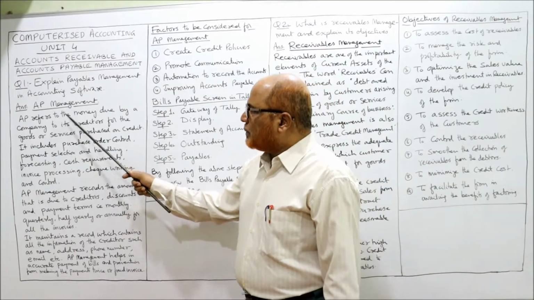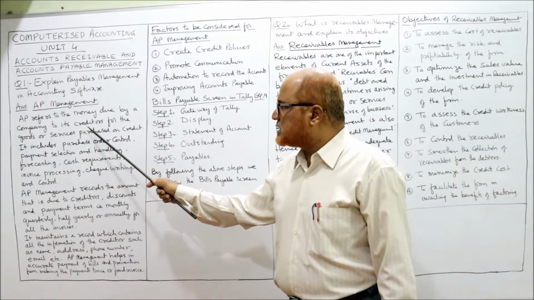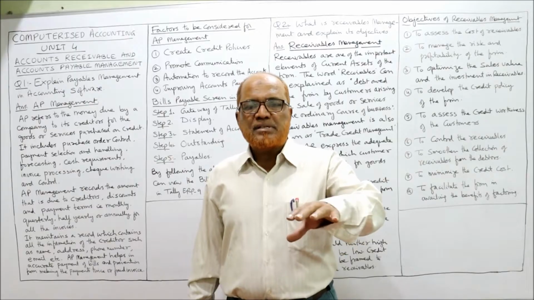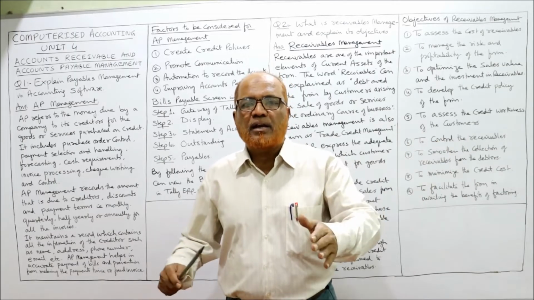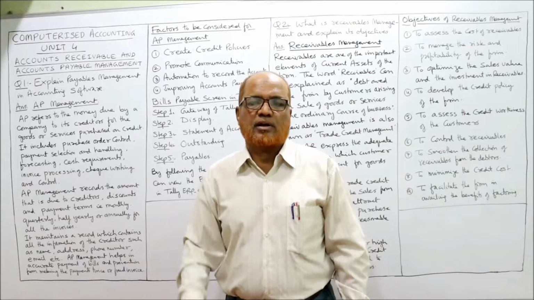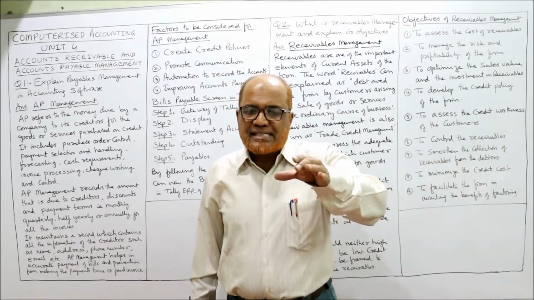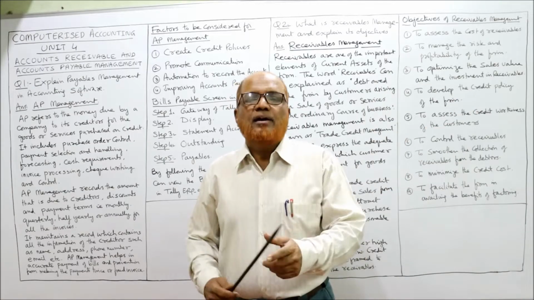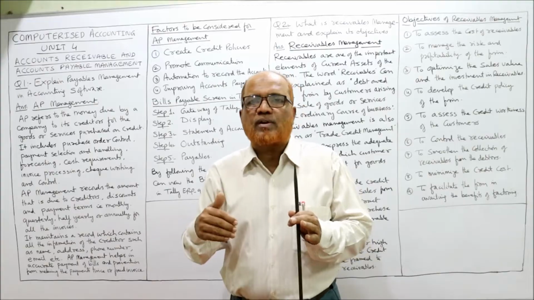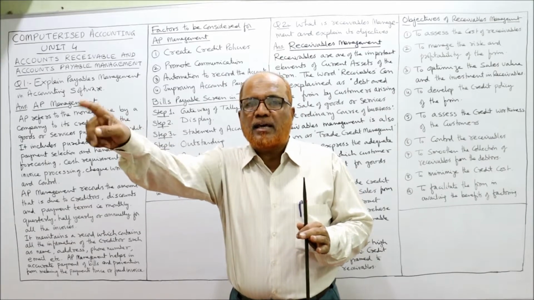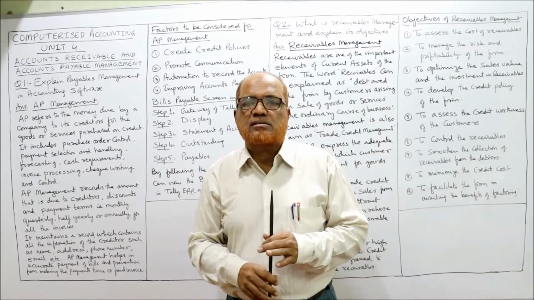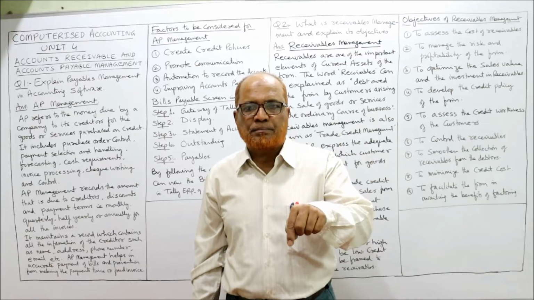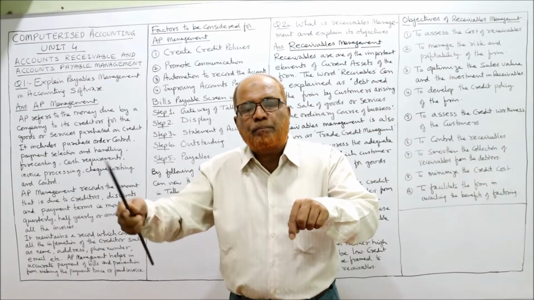Accounts payable refer to the money due by a company to its creditors for goods or services purchased on credit. Just like a business will sell goods on credit, similarly a business may purchase goods on credit. When the business sells goods on credit, it gives a credit period to the customers. Similarly, when a business purchases goods from a supplier, the supplier allows the credit period to the business. They have purchased, but the payment will be made after a period of time.